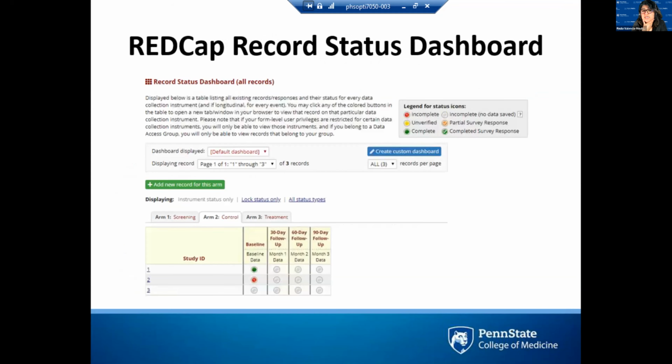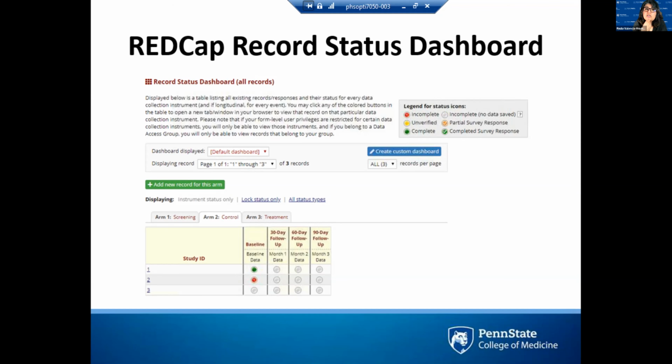The record status dashboard is the display that you will see with the participants that are already in the database. It also shows the status of the different data collection instruments that participants are expected to complete at each event during the follow-up.